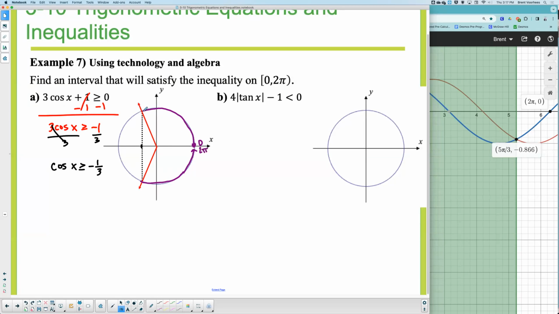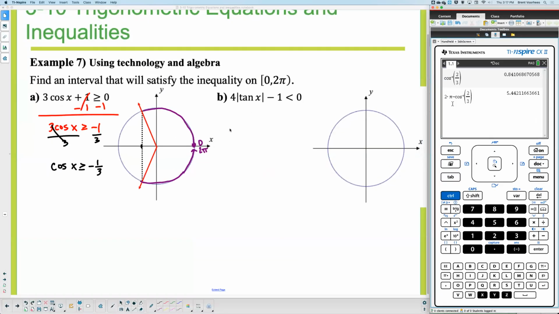So we need to find out what is this point here? What's that point there? So I'm going to get my calculator here, and we're going to do our math. So let's go cosine inverse of -1/3. There's our first value that we want. I don't need this anymore. I can delete those. And our second value, notice that this is right here, 1.91.